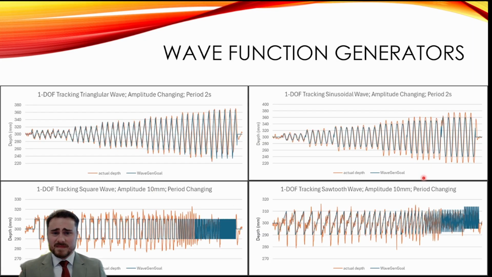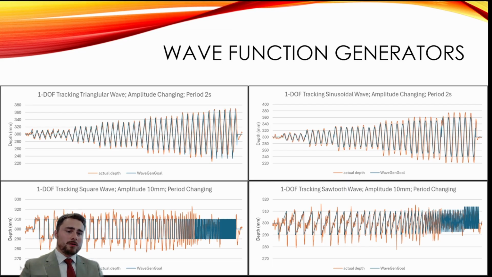For the function wave generators, my programs allowed me to set 4 different wave functions. So I have the sinusoidal wave, which is right here, the triangular wave, my square wave, and then a sawtooth wave. I was also able to change the amplitude and periods of these generated wave goals. So you can see on the top, I could make the wave amplitude increase as much as I wanted, well, to the bounds of the tank. And for the wave period, I could decrease that to get a higher frequency, or vice versa, make the period larger to get a lower frequency.